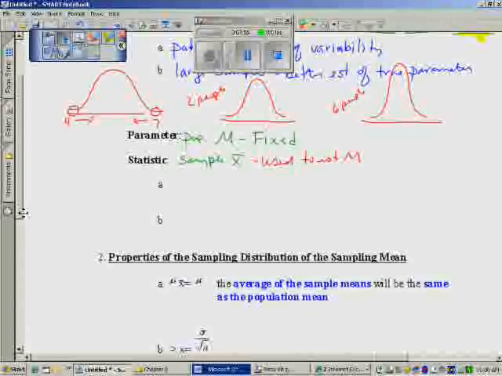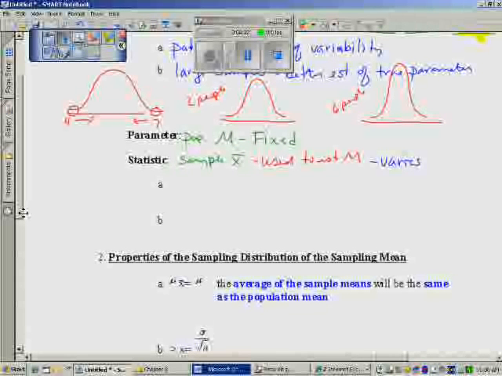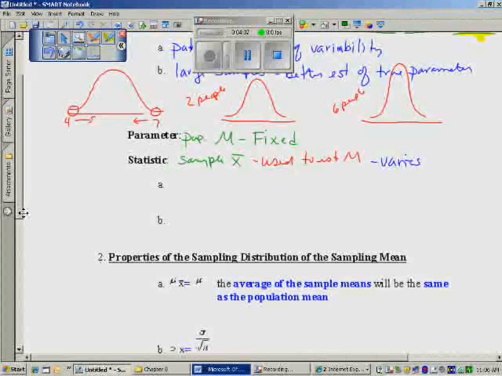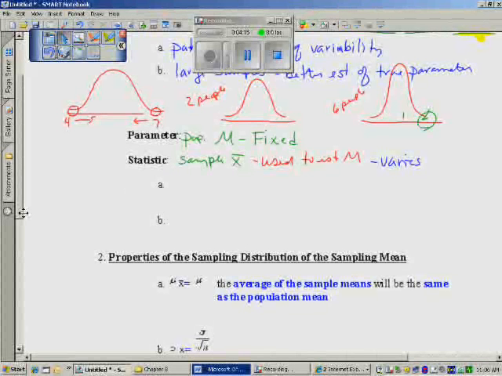What you also need to remember about a statistic is that it varies. Your sample is going to be slightly different than mine, or maybe very different than mine. But if I was to put them all on a distribution, yours might fall here, mine might fall here. How many of your type of sample are we going to get if it's truly normal? Not very many. The tail isn't very high. So again, we're taking samples to estimate parameters, and what we want to do is get the best estimate that we can. We want to get as close as possible to our parameter, but we've got that idea that it's going to vary.